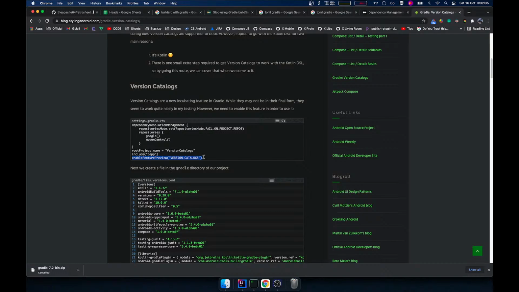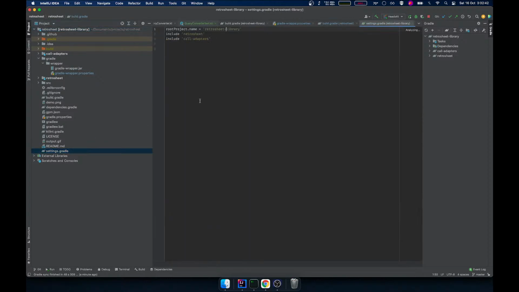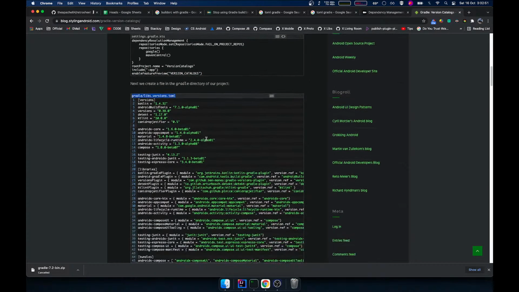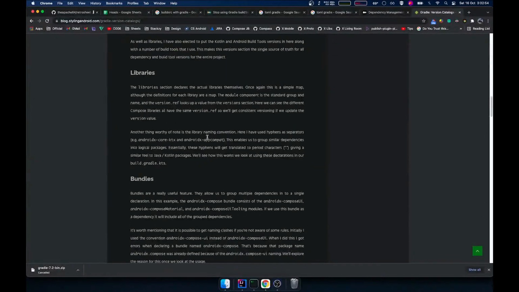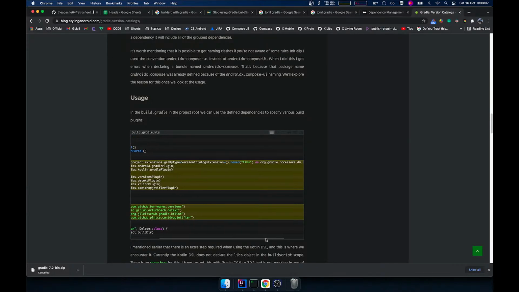And so first we need to enable the version catalog feature in settings.gradle. Okay. And then we need to create a file called libs.versions.toml, and then we can call libs versions, plugin version, libs name, the version catalogs extension.